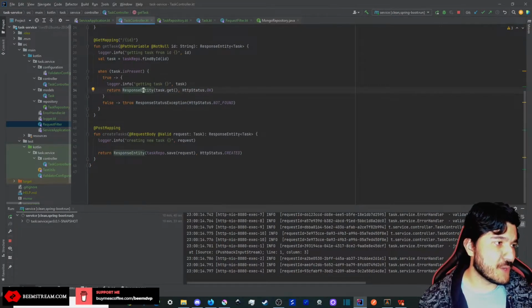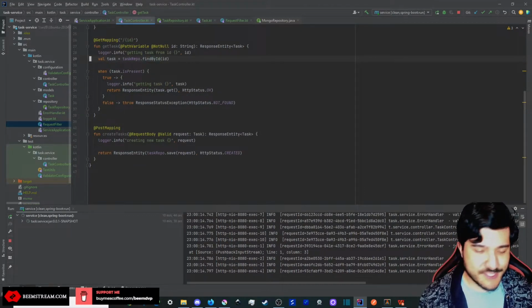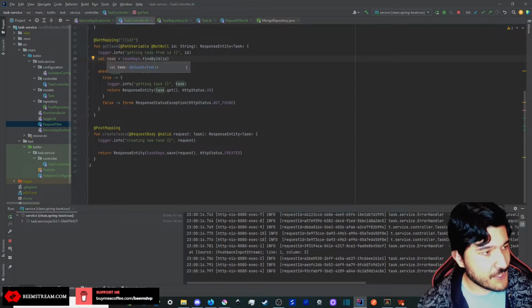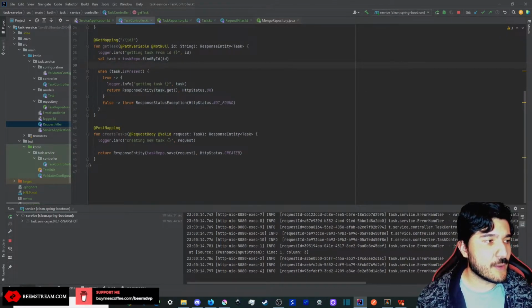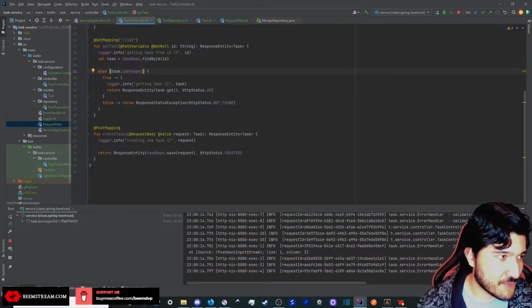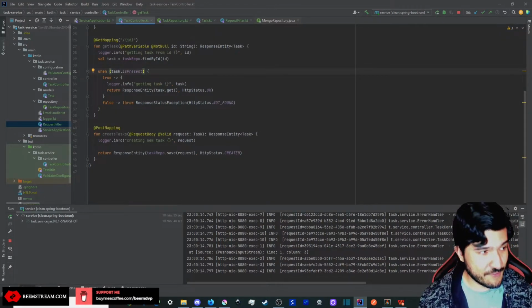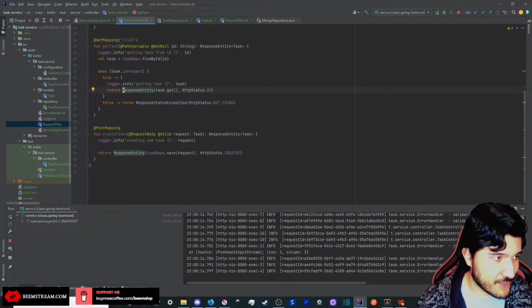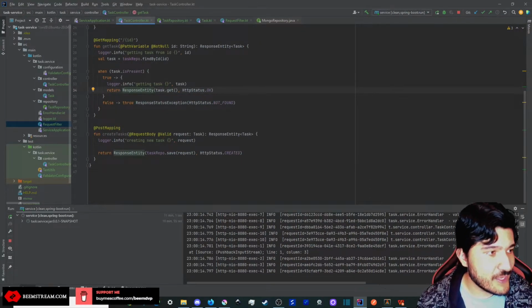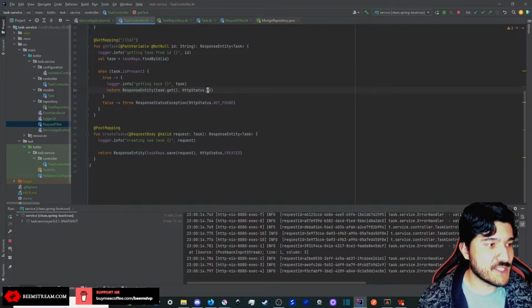So because we know that at least in this case, when we try to find a task, it returns an optional task. What this means is that it could return something, but it could also return nothing, and we have to handle that. If it returns something, then we simply get it, and then we give the status code.